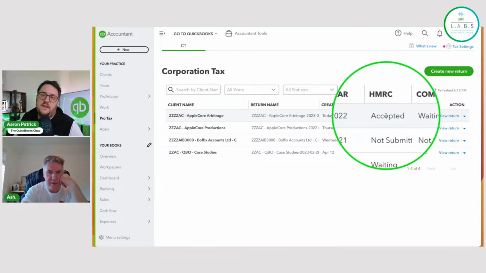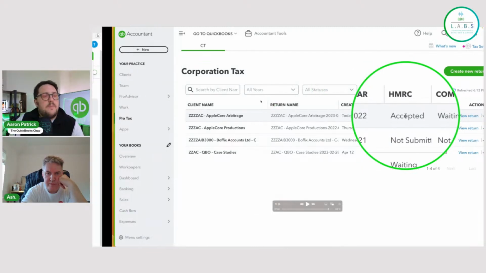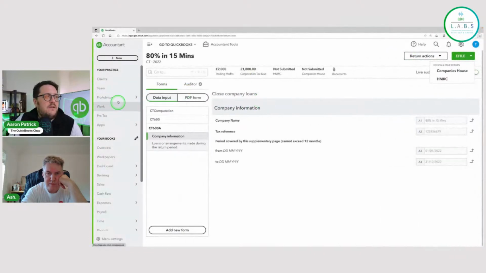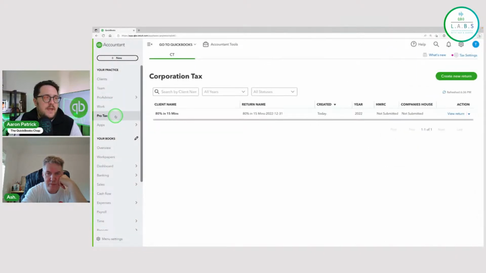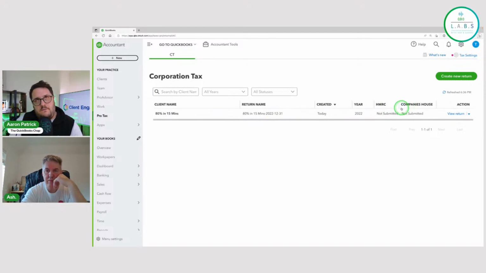Overall thoughts, that does look nice. It seems slick and easy to do, isn't it? I would say, and I don't know if this is me being majorly picky, but in your world of tax filer, are you expecting to see the individual tax returns all sat here, or would you almost go into a client and then see theirs?